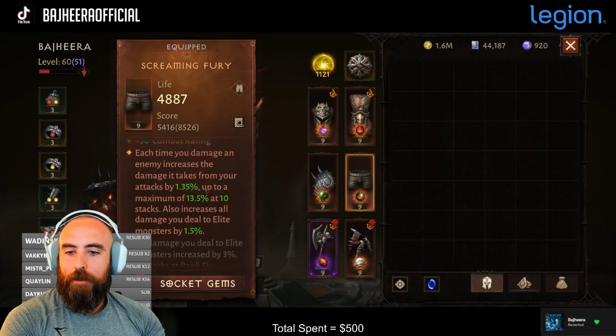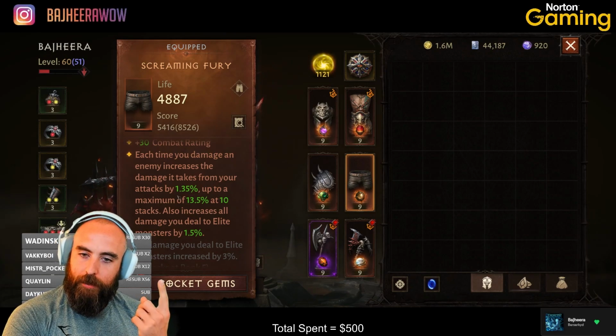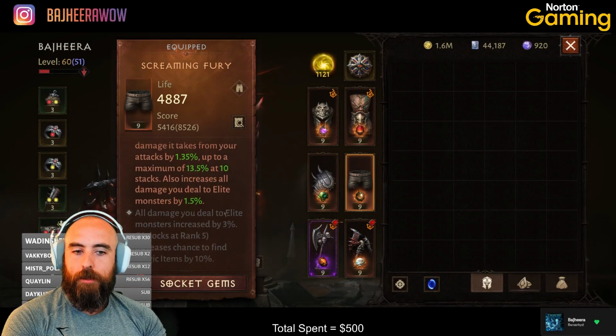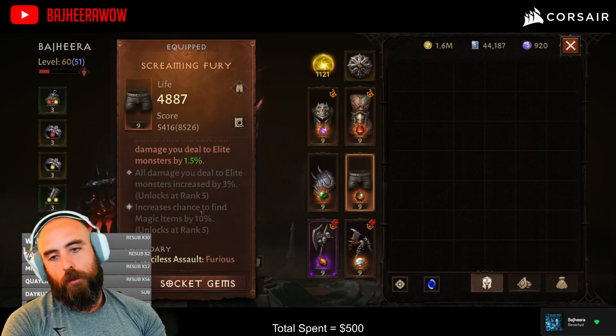This is a stacking damage thing, which is kind of nice. Especially with Whirlwind, because Whirlwind deals damage pretty quickly, you can stack up your damage 13.5% on somebody with Whirlwinds after a while if you can stick to them, which is pretty cool. It will do more damage to elites, which is not really that important for PvP, and it'll give me more magic find. Once again, not important for PvP, but kind of cool for PvE.